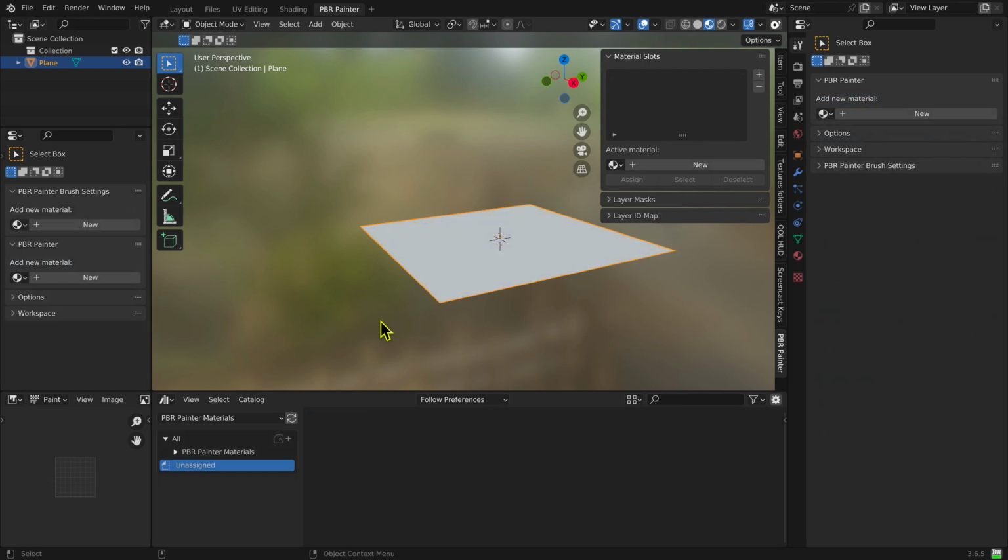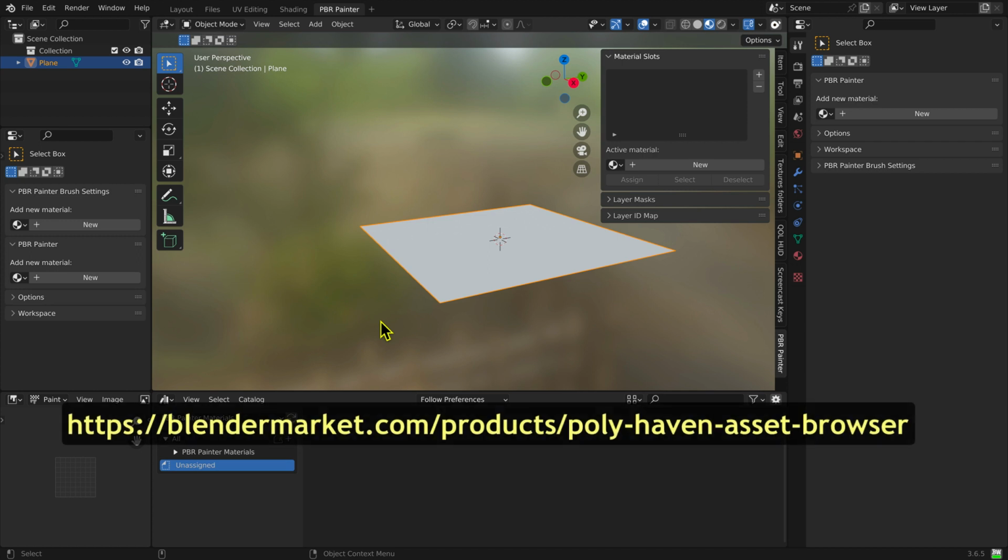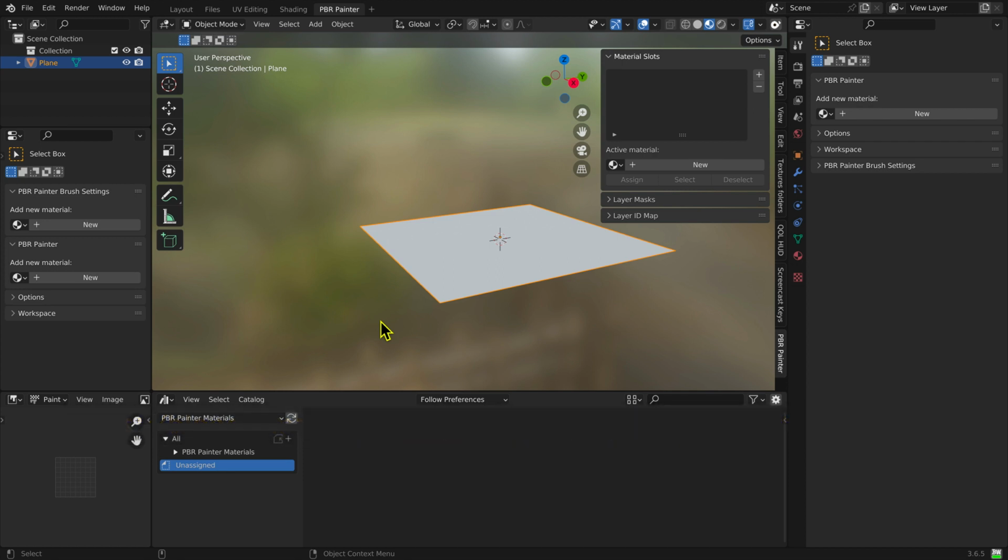Importing PBR material texture sets saved in the Asset Browser but not saved from PBR Painter, can be imported in much the same way. I'm going to import a material from my Polyhaven library. A Blender add-on can be downloaded from Blender Market that allows you to install a link to Polyhaven's PBR Material Texture Set library on the internet. I'm going to open the brick subcategory and drag a material onto my mesh.